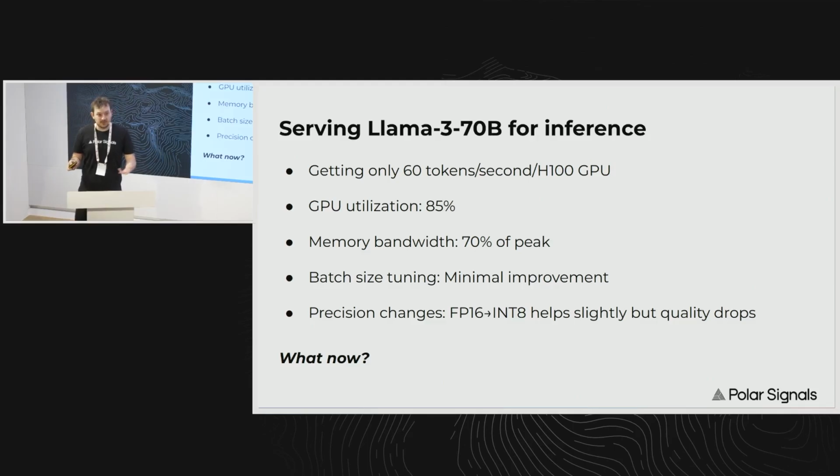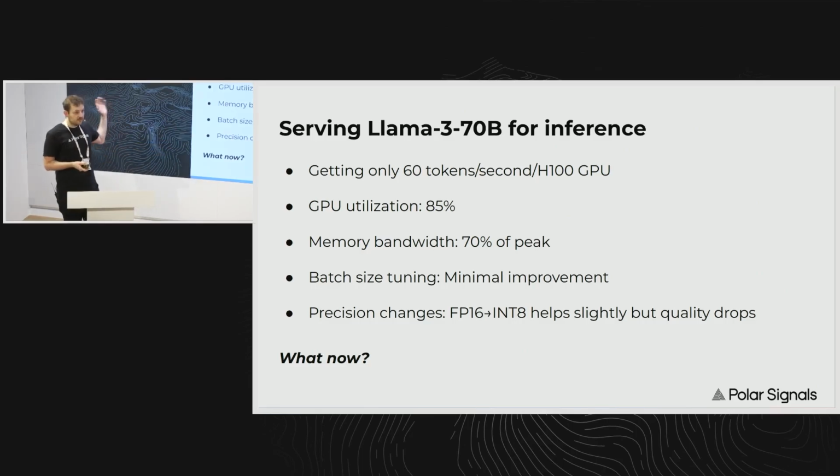right? Like I said, maybe we've done quantization, but the downside of that can be that we may lose quality for performance. We're trading off potentially something. So not always ideal either. Maybe we've done a bunch of different things where we've tried batch size tuning, right? So all of these things are things that we should do and should try out.